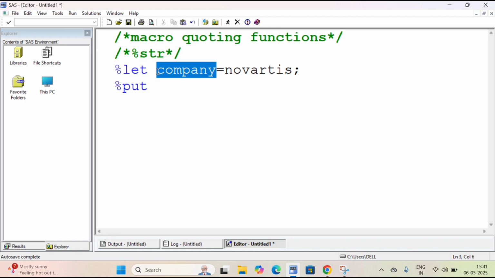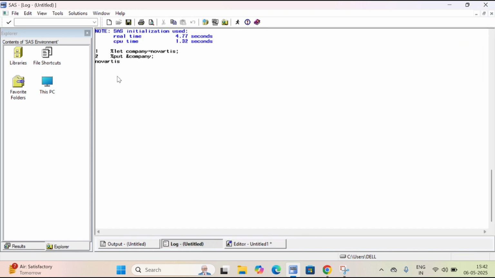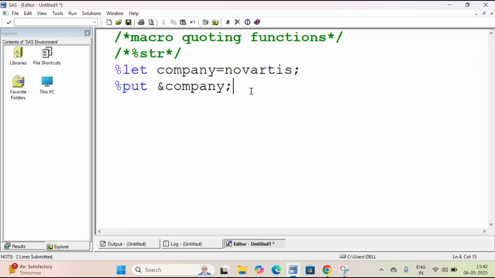What is my macro variable? This one, so I'm pasting it here. You have to give an ampersand and the variable name, because each and every macro variable is prefixed with an ampersand. When I execute, in the log window it will display Novartis. Clear? This is a simple code.